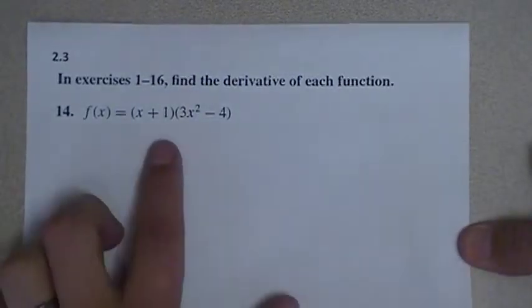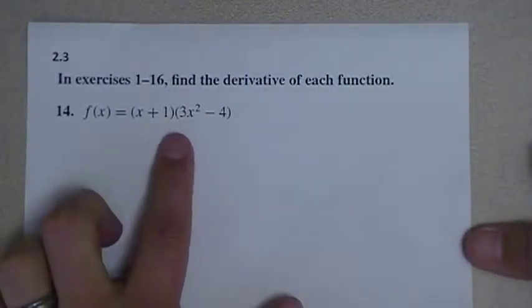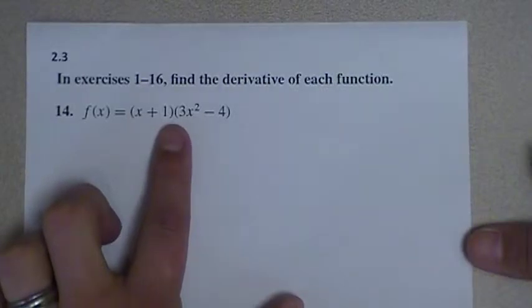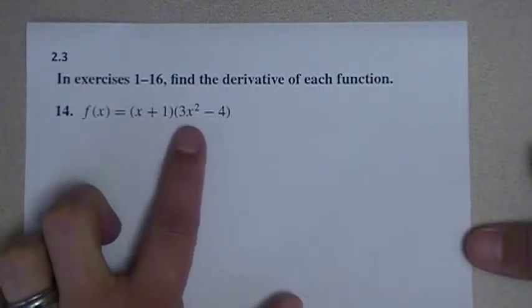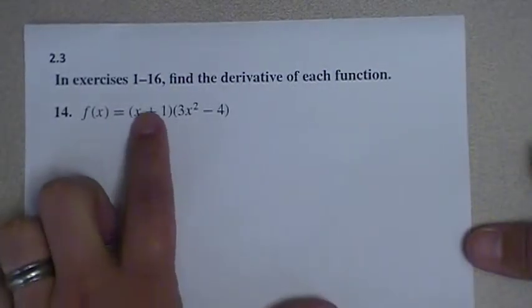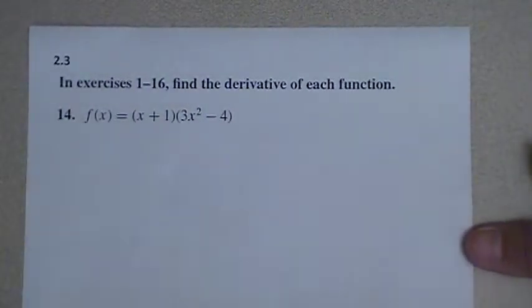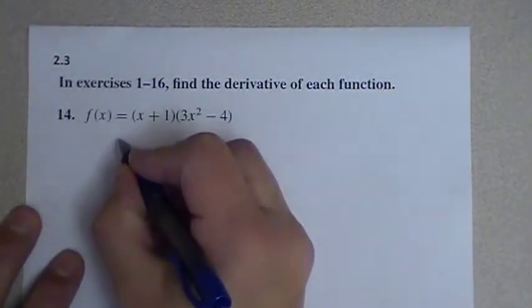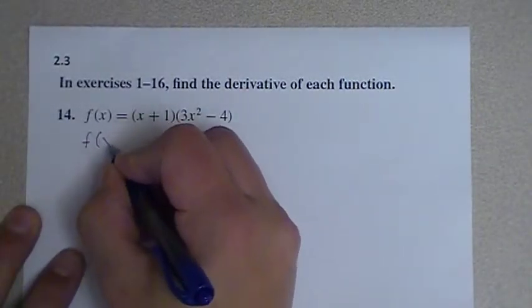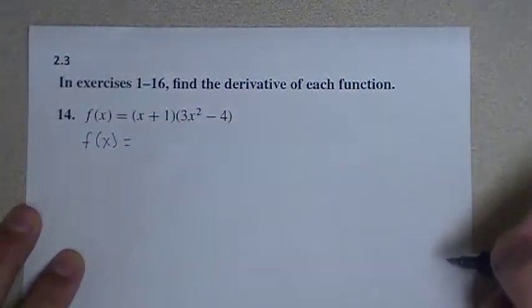Now, if you look at number 14, the function that we have here is a product of two functions of x. If you remember what we discussed in class, if you look at the screen in the notes that said that derivatives were linear operators, we had nothing on that screen that involved multiplication. If you have multiplication of two functions of x, right now the only way that we can take this derivative successfully is if we first do a little bit of algebra. So this is not f prime, this is just an alternate representation for f.